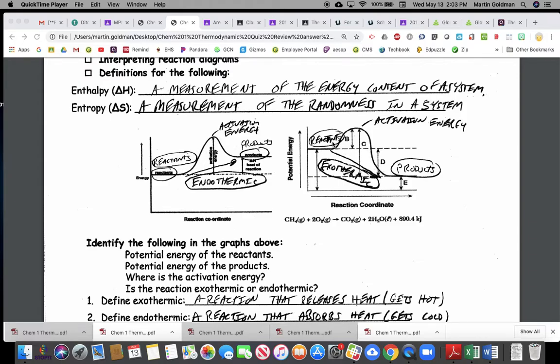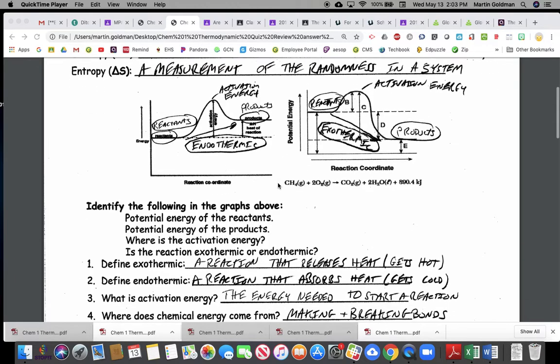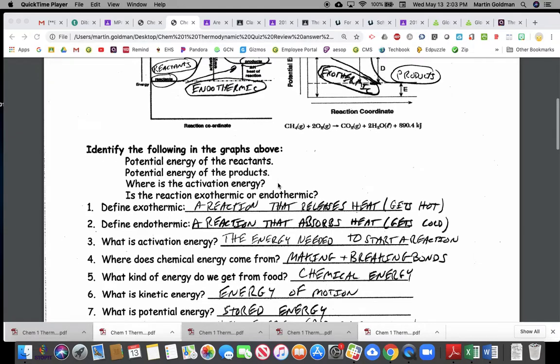And here we have reactants going to products. It's going downhill. And because it's going downhill from here to here, I made a little arrow. That's exothermic. So energy is coming out. So we're converting our potential energy into kinetic energy or heat energy, which we will talk about in a little bit. And I'll show you a nice little video.